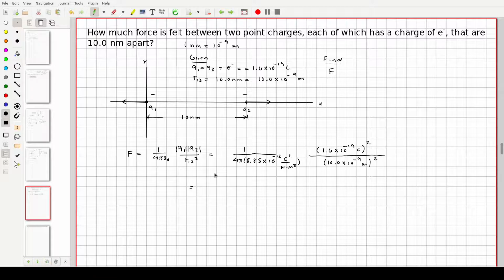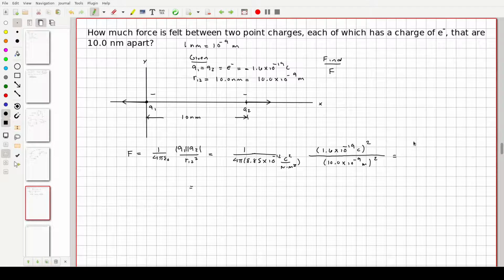So there's that divided by 4 times pi times 8.85 times 10 to the minus 12 times 10 times 10 to the minus ninth. I've got to square that. And I get... hold on, no wonder. That number didn't look right. I put a minus 19th and not ninth in the bottom. So let me delete that and do it again.